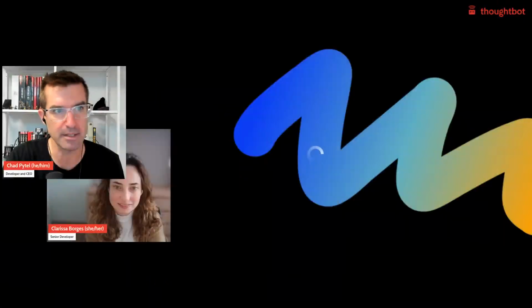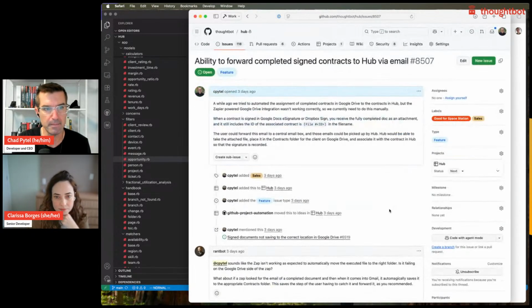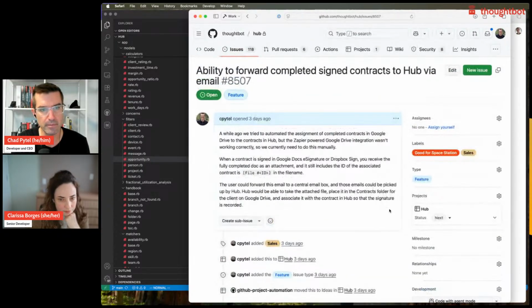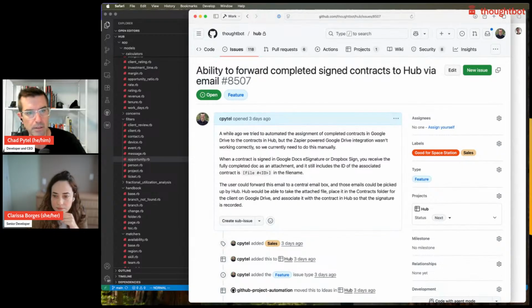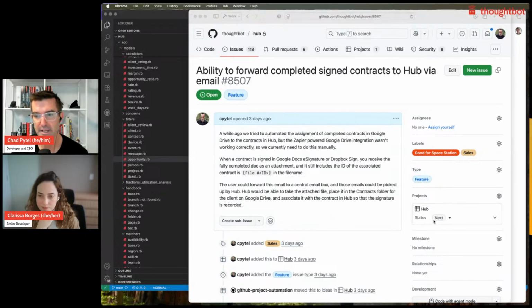Okay, so I'm going to share my screen, and this is the actual GitHub issue that we're going to work on today. Whoops, wrong window. And like I said, we're going to use ActionMailbox to receive an incoming email into our Rails app and then process it. It's totally okay if the answer is no. Have you ever used ActionMailbox before? No.